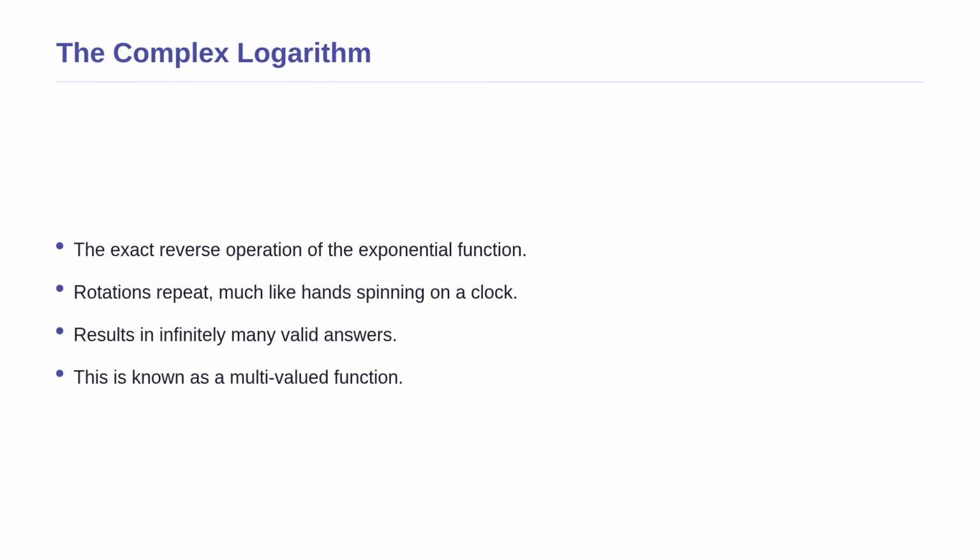Having mastered the exponential function, we now look at its exact reverse operation, the complex logarithm. Think of a clock on the wall with hands that spin around continuously. If I tell you the clock hands have moved exactly 2 hours forward, you know exactly where they are pointing. But if I point to the clock showing 2 o'clock and ask how many total hours the hands have moved since they were installed, you cannot give me just one answer. They might have moved 2 hours or 14 hours or 26 hours. Because the complex exponential function loops back on itself every full circle, the logarithm must have infinitely many valid outputs.